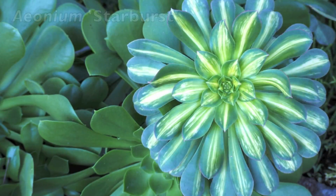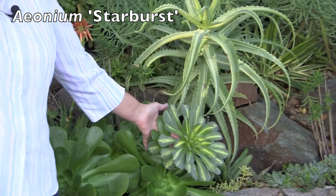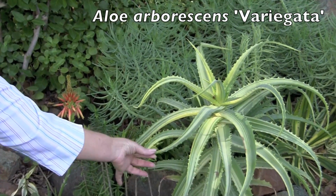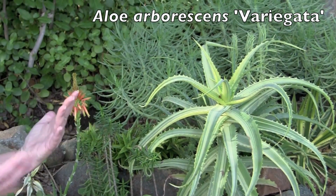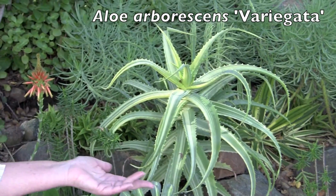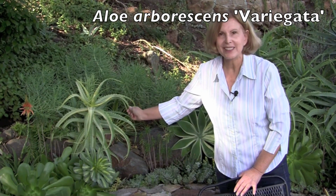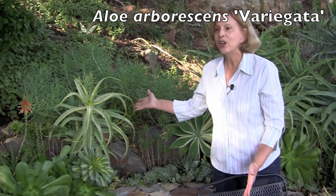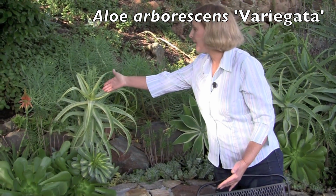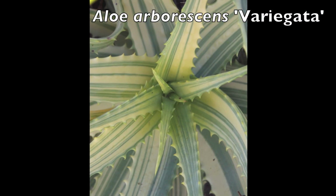And I put my more spectacular plants here that you want to see close up, like the large aeonium, is it Moonglow, or it's the opposite of Sunburst, because it has more green on it than yellow. Variegated aloes do really well here. They like this bright shade underneath the oak trees, but they don't bloom here. I mean, that's your trade-off. And I grow it for its leaves, not for its flowers, because I know the shade is too deep for it to bloom here. And I don't want it to bloom because it's going to send blooms right into the sitting area and they're going to be in the way. I'd have to clip them off.